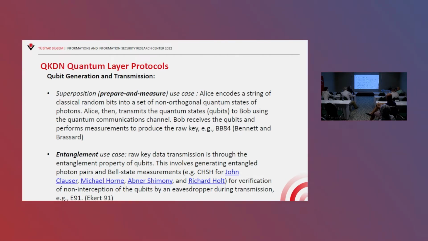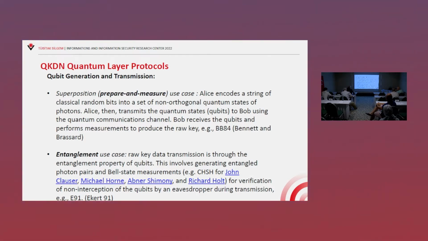One of them is the CHSH protocol. The name John Clauser, you see over here, is one of the Nobel laureates I mentioned in the beginning of the talk. He was the person, actually, when he was in the US, the first person who demonstrated non-local, non-classical correlations in two qubits that are situated far apart. So this whole story actually started with John Clauser, and then continued with Bell and others, John Bell and others.